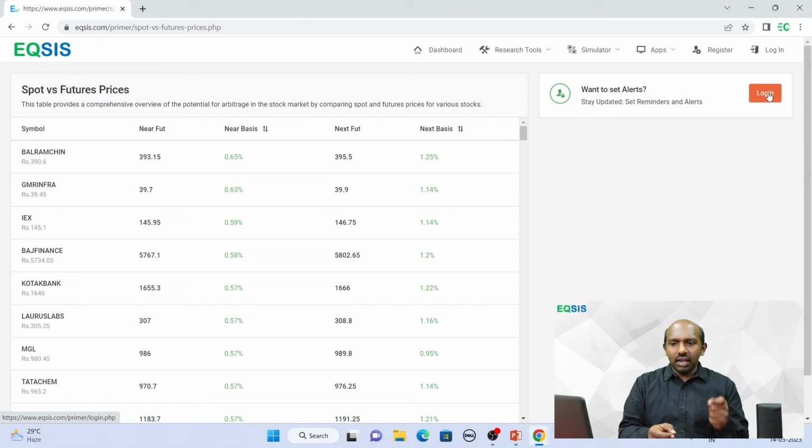By buying at 390.6 and selling at 393.15 by the end of this month, how much are you really going to lock in? Does that make sense? Because it doesn't come free of cost, since you're investing 390 rupees. So does that money at least meet the interest cost? Those things you have to work out.